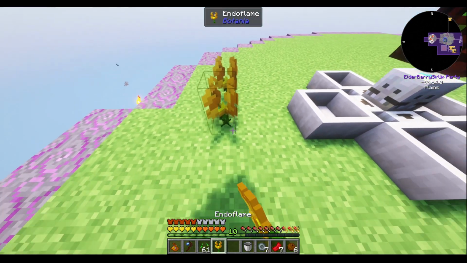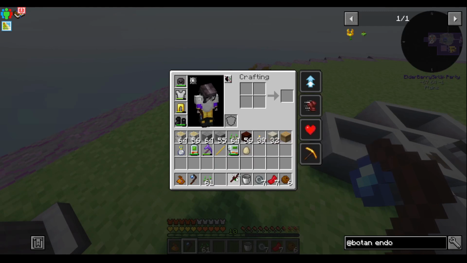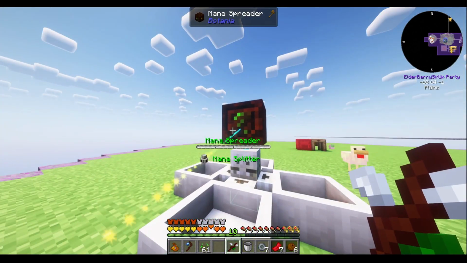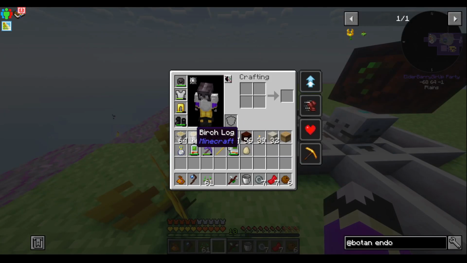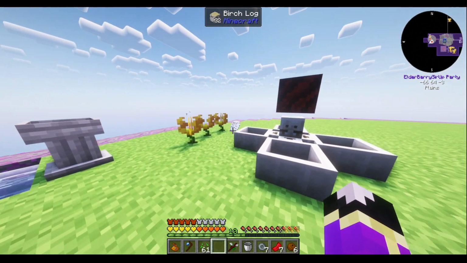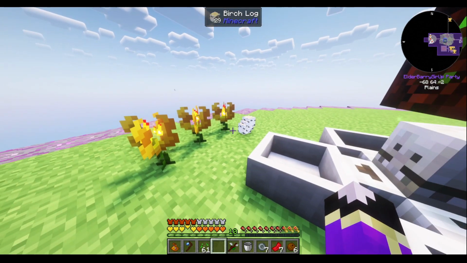I'm going to set these guys down, and we're going to... I don't know what this is. I'm going to have to look at the book for that, which in just a moment will be the perfect time to do. So you make sure your endo flames are linked up to the mana spreader you want them hooked up to, and then you drop down some type of burnable fuel, probably coal generally, not necessarily logs. We will get this automated eventually. It won't be too long from now.